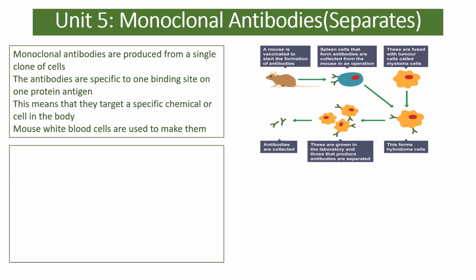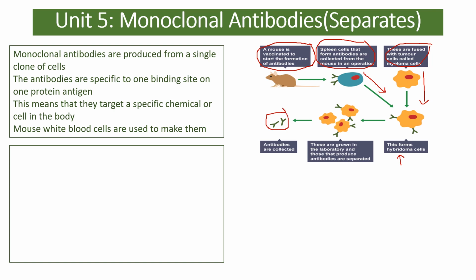What they will do is they will vaccinate a mouse normally against the disease we're trying to make the antibody for. So let's say we're trying to make the antibody for measles. We'd inject the mouse with measles. The mouse that would survive, we'd then take its spleen cells, and we merge those spleen cells with a tumour cell to make something called a hybridoma cell, and you need to know that name. So we get the antibody instructions from the spleen cell of the mouse. We get the fact that tumour cells grow rapidly, so they would produce lots of copies of this cell that would then know how to make the antibody. And the hybridoma cell will be grown in labs, and it would produce the antibodies that we need.